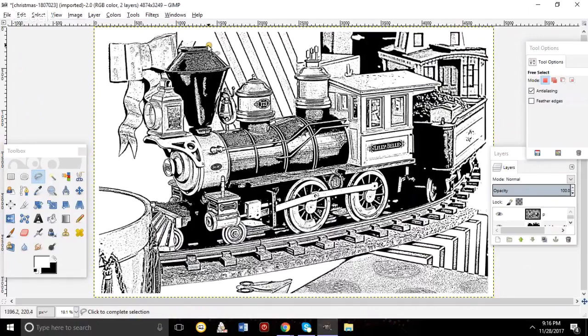So what I'm going to do is take the lasso tool, and I'm going to just come in here and select around here, come back in here.